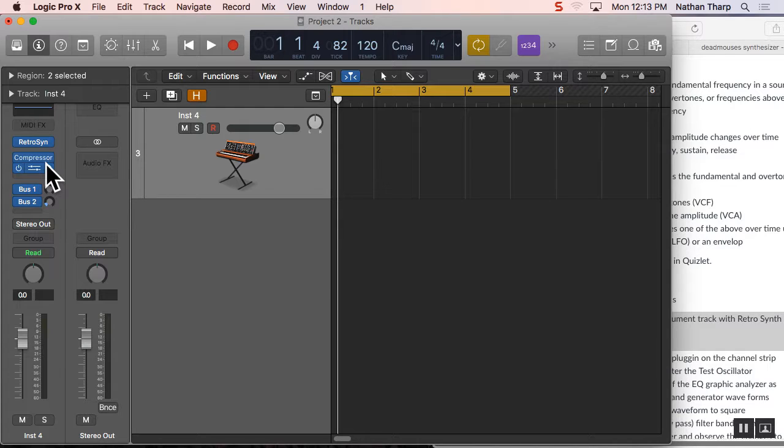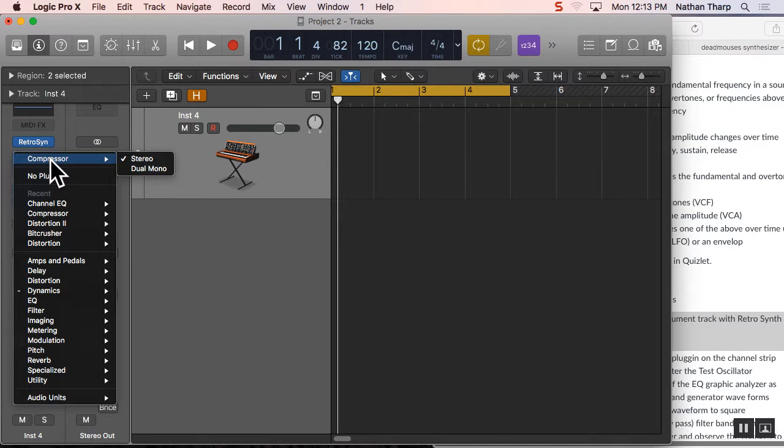Right now, what I'd like you to do is go ahead and remove or change, actually it's already set up for us. We're going to change this compressor plugin, this first one right here, by clicking on this little triangle to the right. And instead of picking compressor, we're going to go down and pick from utility, test oscillator, and you can put a stereo one on. When you do this, you will hear that. There it is, 1K. Okay, go ahead and do that.